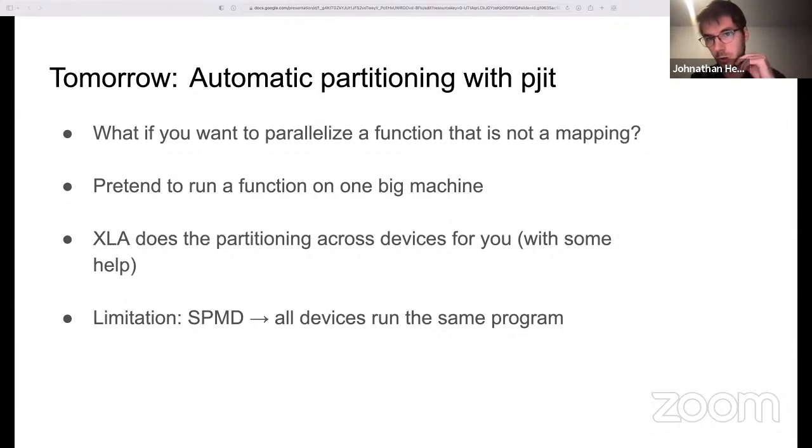More realistically, though, you would look at the output and decide where are strategic points to put a constraint. Normally, what you do here is that there are some fundamentally ambiguous places where the compiler might lose track of what is a sensible thing to do. Think about reshapes, for example. In this case, all the values get shuffled around, and it's very hard to know where the parallelization axes go after a reshape or a gather or something like that, right?